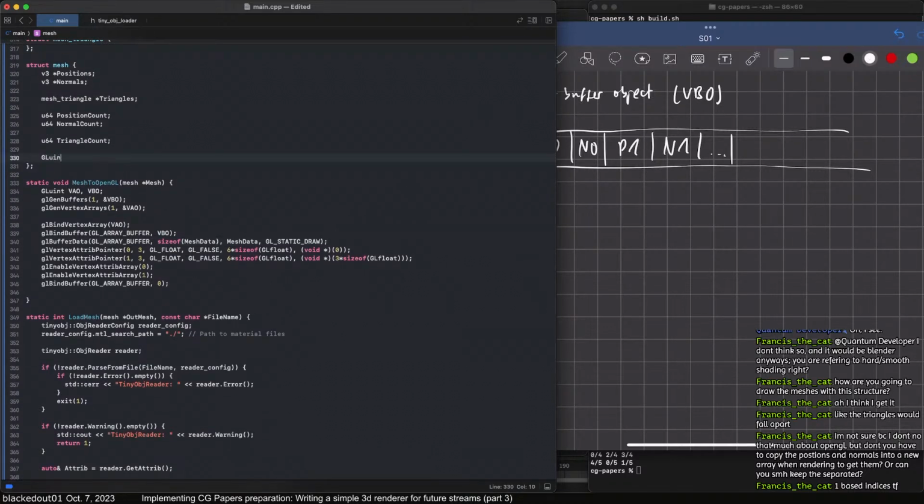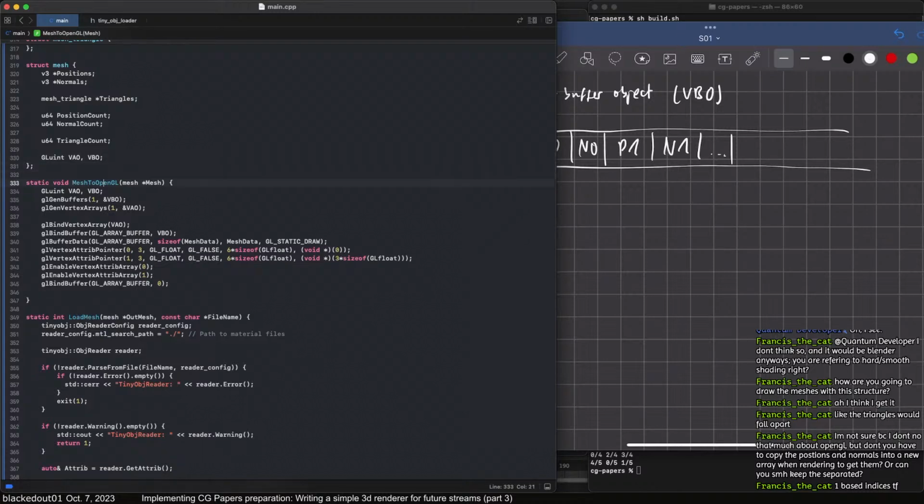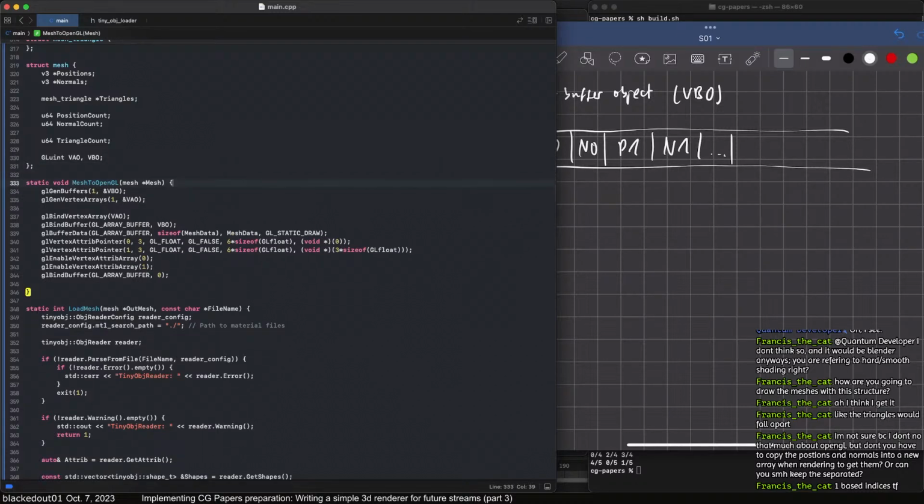So I want to create these inside of the mesh. So this way we would say we generate the vertex buffer object and the vertex array object, and then we bind the two.